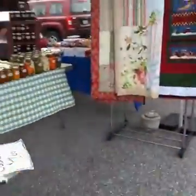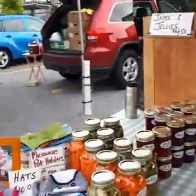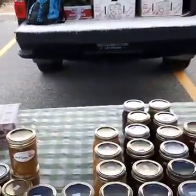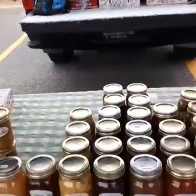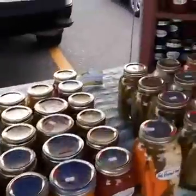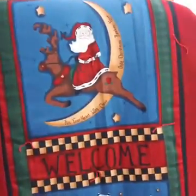And we got Joellen's. Now we got pickled carrots, we got dill beans, cranberry sauce because this is the time of year. We got applesauce, sweet pickled cauliflower. Let's have a look here. And look at these quilts. We got some quilts. Handmade. Yes, the guy in red. It is that season.